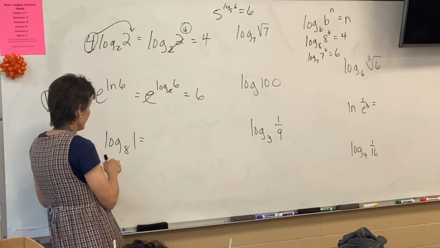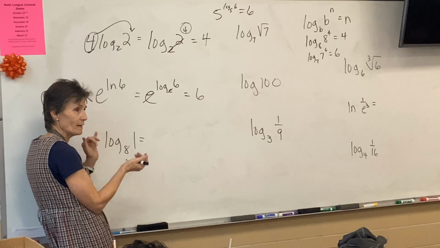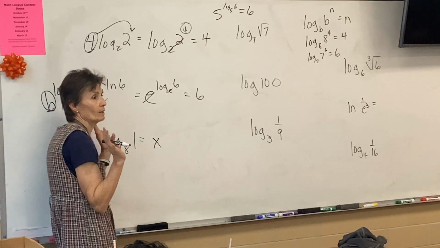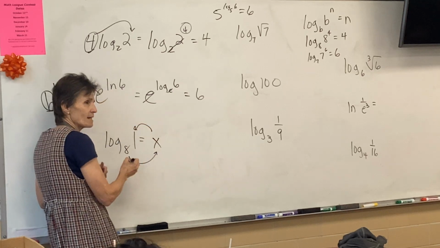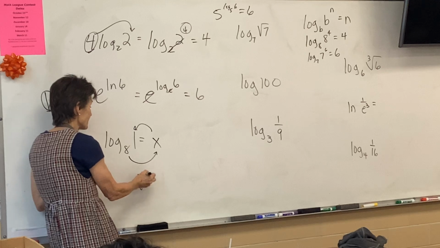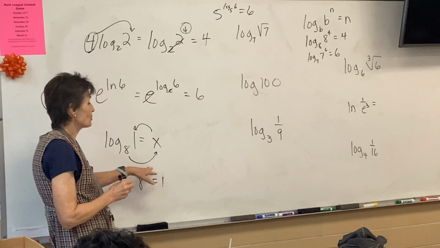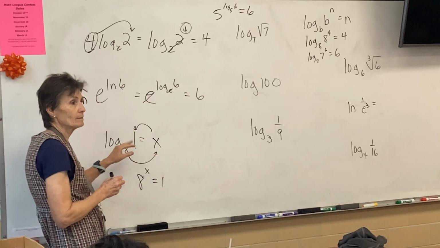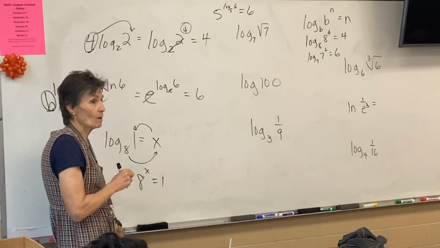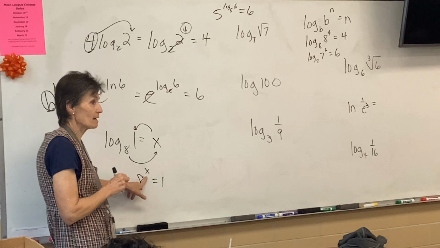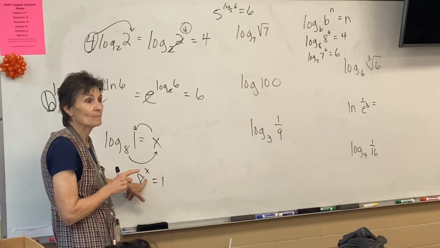Okay. Well, this is something you're just going to have to figure out. Log base 8 of 1, what is that? Well, I don't know, I'm going to call it x. And now I'm going to loop-de-loo it. We talked about that last time, right? Loop-de-looing. So 8 to what power is going to equal 1? 8 to what power equals 1? 0. What's 8 to the 0th? 1, right? The only way to get a 1 is to raise it to the 0th power.